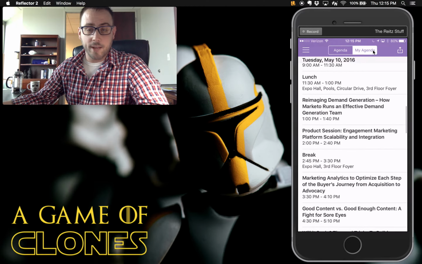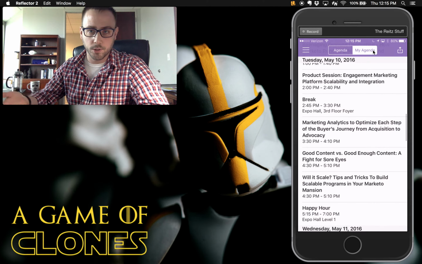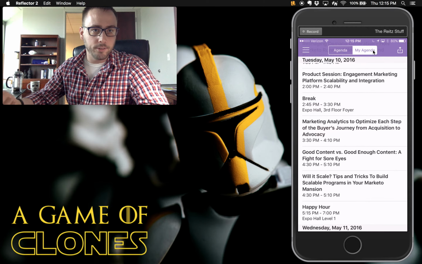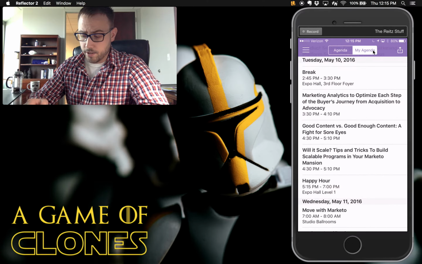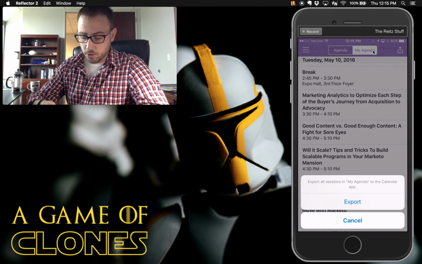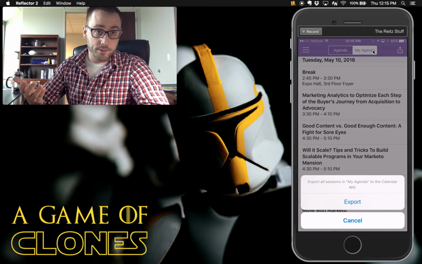So this app will keep you organized, and as these times approach, you'll actually get push notifications to your phone of, hey, this session, good content versus good enough, is occurring in 10 minutes or whatever. So it keeps you organized that way on site. And then this little icon here at the top, you can export your agenda to your calendar just so it syncs up if that's useful to you.